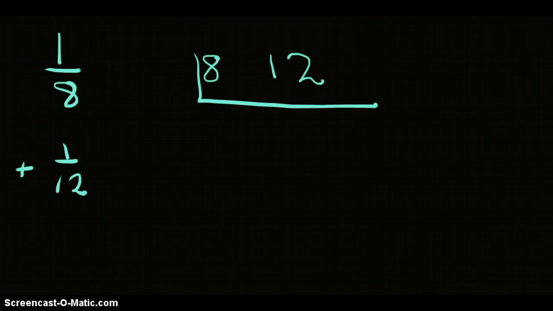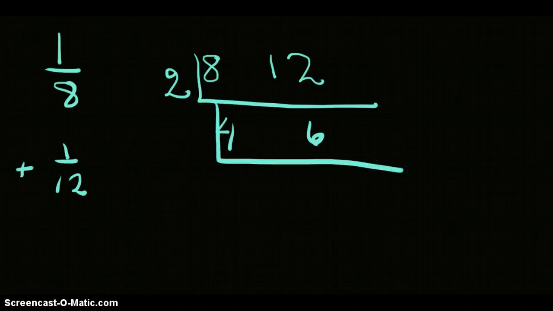And I'm going to put an upside down division box there. And I'm going to divide both numbers by 2. 2 into 8 becomes 4. And 2 into 12 becomes 6. Perfect. Now I'm going to go one more time, and I'm going to divide. Again, I think I can divide both of those by 2. 2 into 4 is 2, and 2 into 6 is 3. I'm down to prime numbers now, so I know I can't divide any further.